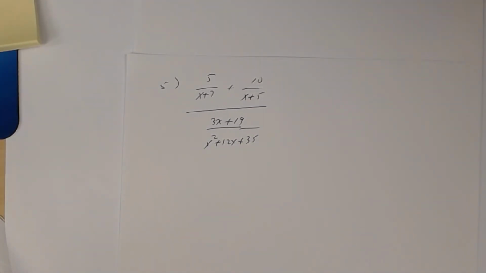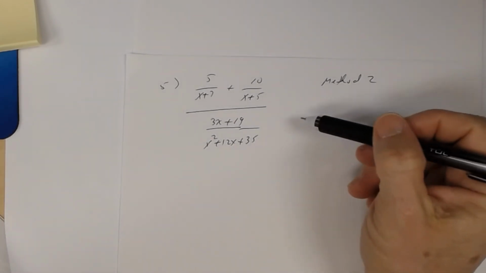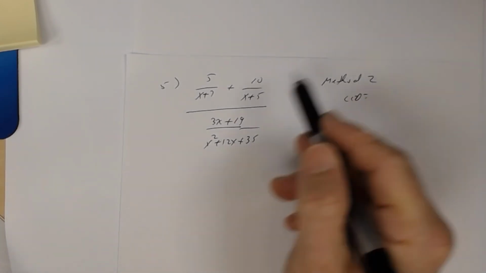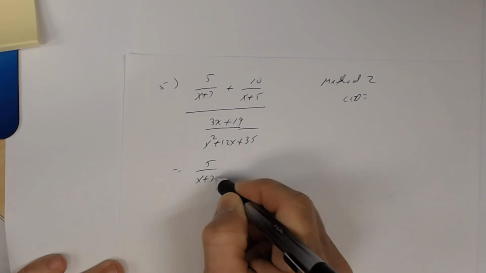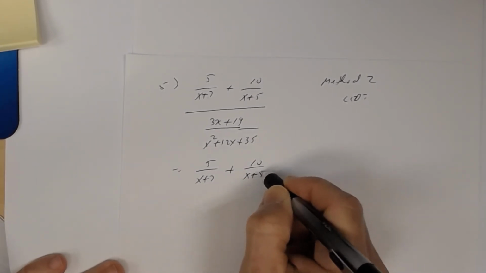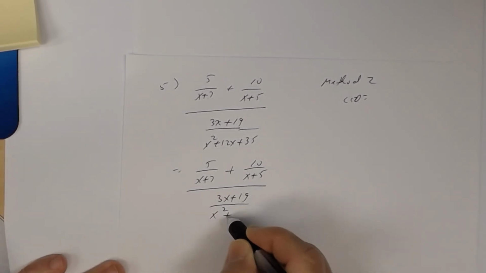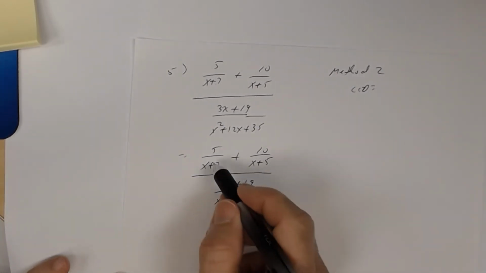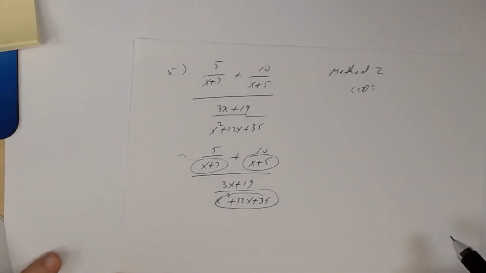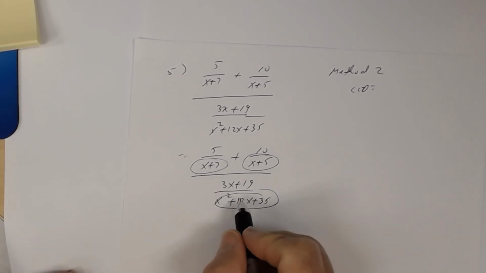All right. So the first thing you have to do, and we're using method 2, is to find the least common denominator. Now, to find the least common denominator, you got to make sure all your denominators are factored. I'm going to go ahead and rewrite this over just to show you what I mean. So I'm going to circle the denominators that I'm referring to. When I say make sure all your denominators are factored, I'm talking about this, this, and this. Okay? So these are linear factors. I can't factor these any further, but I can factor this.